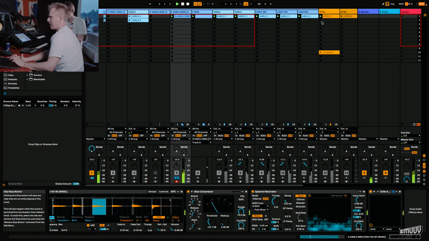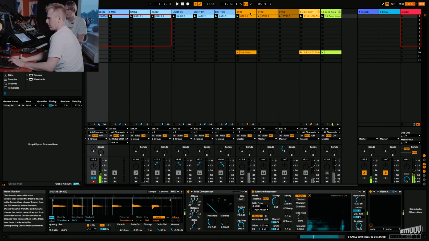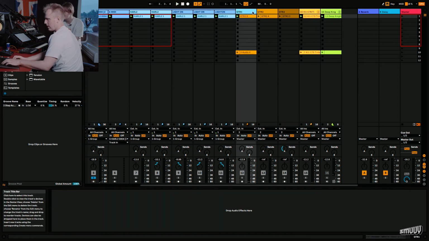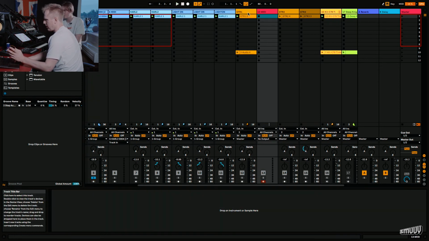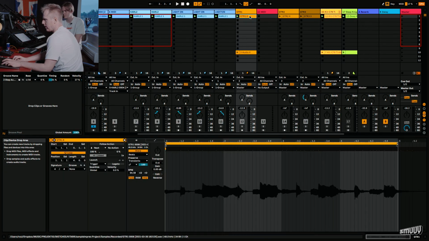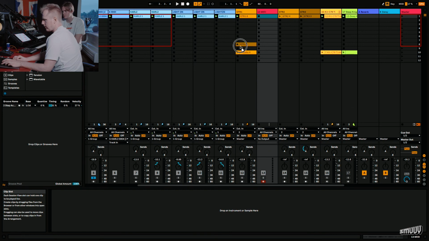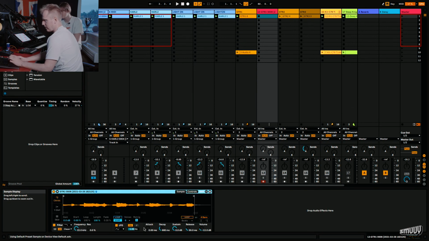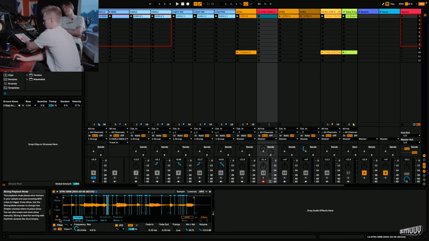Coming up with this kind of thing is really cool. For example, with the guitar, just to briefly show you the same thing I like to do sometimes to find out.